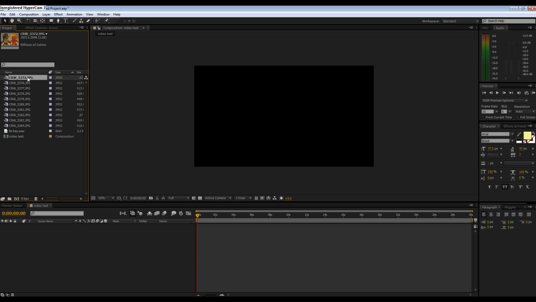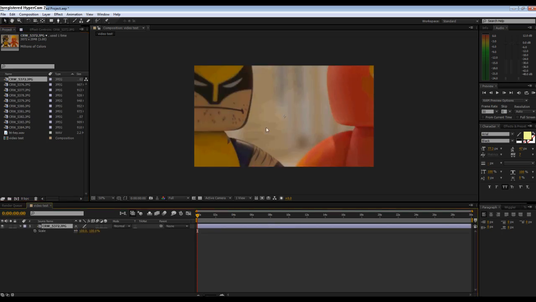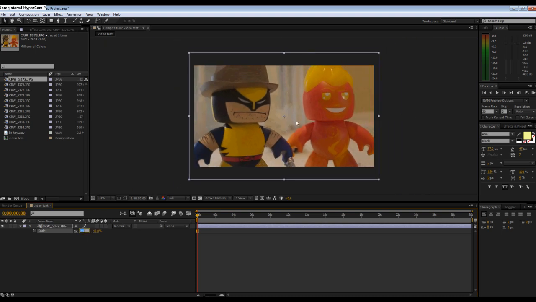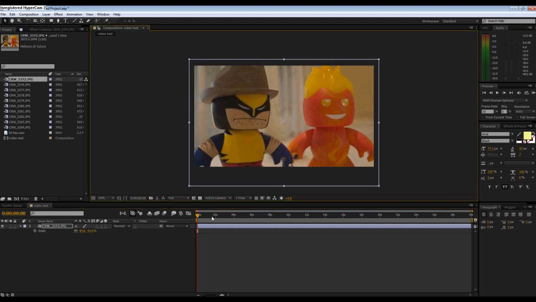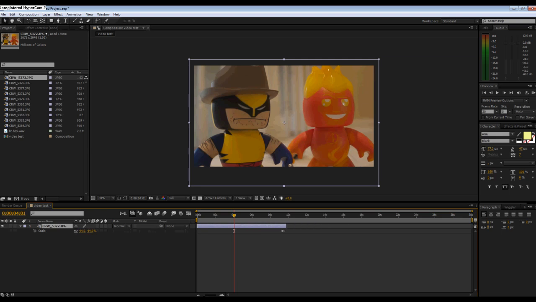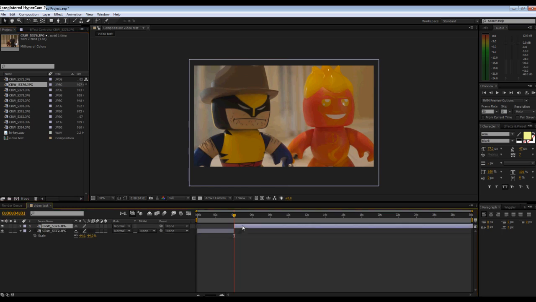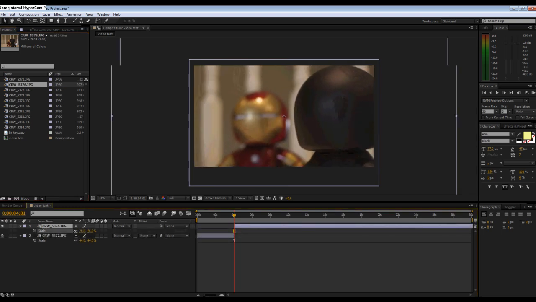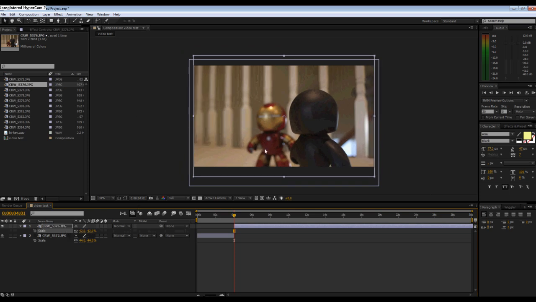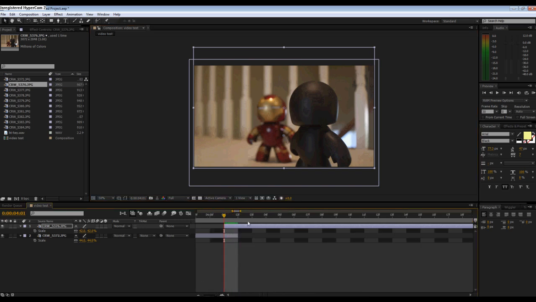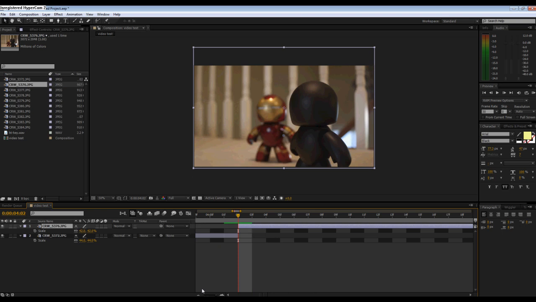Okay, so the first thing I'm going to do, I'm going to drag out, I believe I had this image. You hit S if you want to scale an image down. And just drag it, kind of like that. Go out to say 4 seconds, and then you hit Shift-Control-D, and that cuts it up. You can also drag it down if you wanted to. I think the next image I had was this one. And scale this down to 42. Zoom in. Get that looking nice.